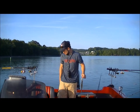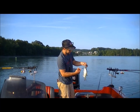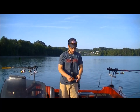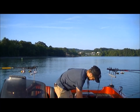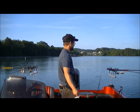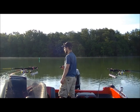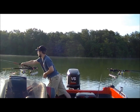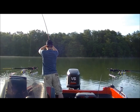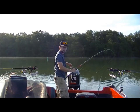Nice summertime fish. I love crankbaits. Watch the hooks, they'll get you. Another little guy.